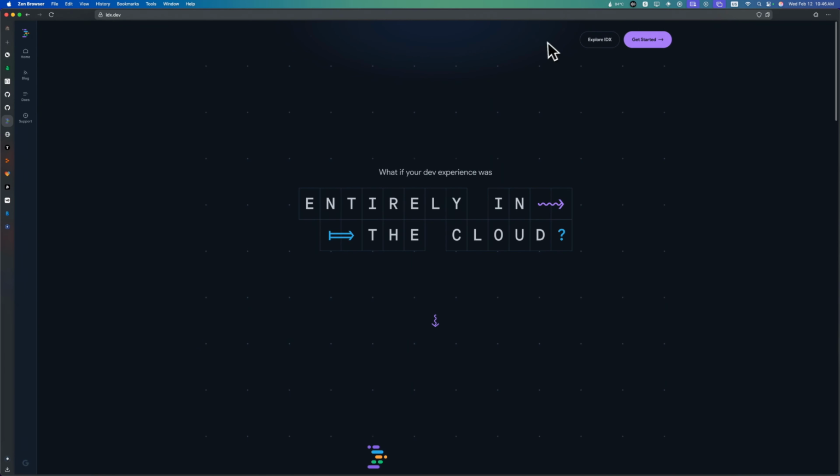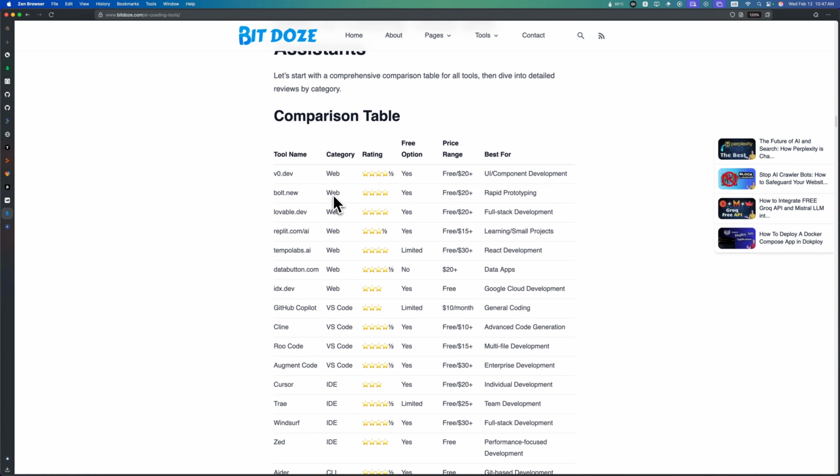You can create accounts for free, and it will spin up a VM in there, and you can start building with this. So this concludes the first section, web-based tools. Basically, with these tools, you will need to be connected to the internet to have the options to code with them. Right now, these are the ones that I found the most interesting among the rest.